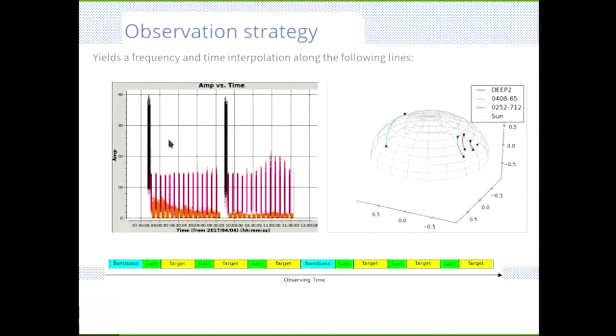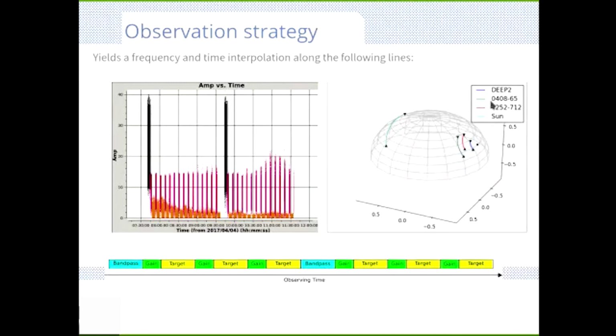So these black lines, as I said, refer to 0408, and that's going to be used as our primary calibrator. It's a gold standard calibrator. It's unresolved, minimal structure around it, on the order of contributing only about 1 to 2% level at L-band, so minimal structure around it. So nice, well-defined, the spectrum is well-known, the flux is well-known. So this is going to be our flux calibrator, it's going to be our spectral calibrator, and we're going to use it to calibrate per channel.